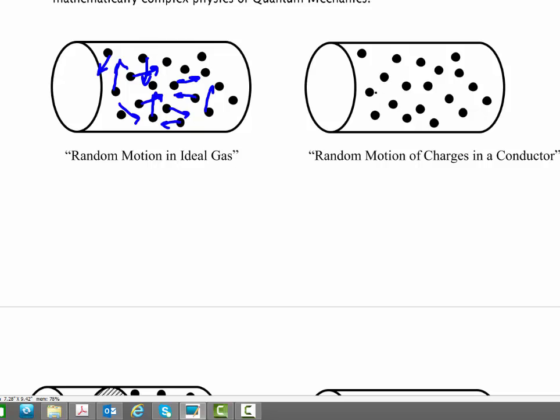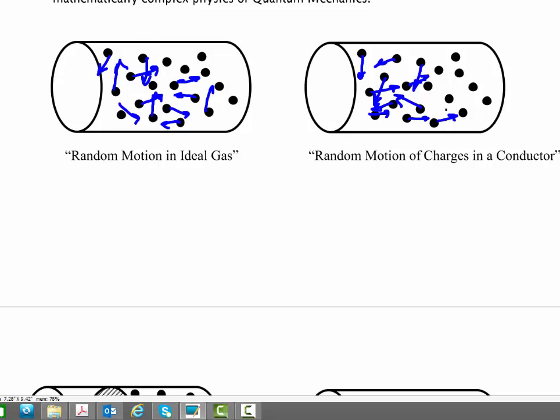Inside the metal, a few electrons, the outer electrons, are actually shared between the various atoms. So you can treat the nucleus and the tightly bound electrons as if they're an ion, and those ions are, except for vibration, held in place. But the few outer so-called conduction electrons are allowed to move around basically like they're free, being shared between the various atoms of the solid. So we can think of those electrons as going in, again, all different directions, just like they were molecules inside a gas.